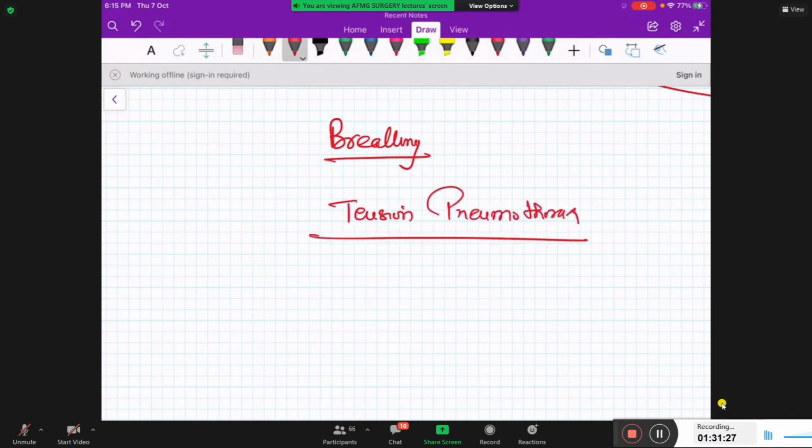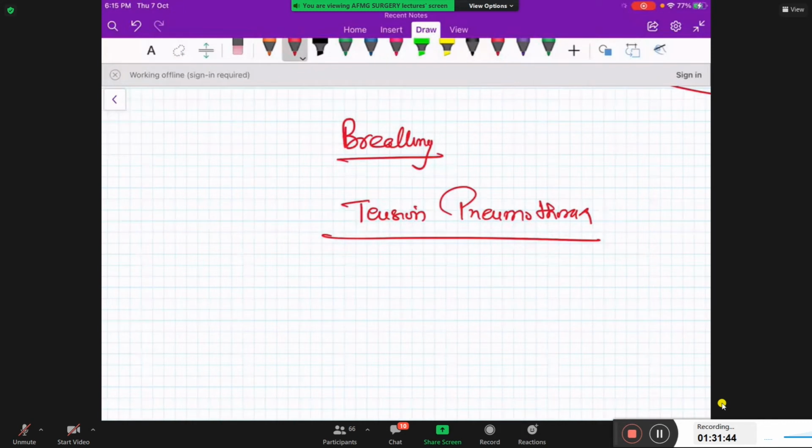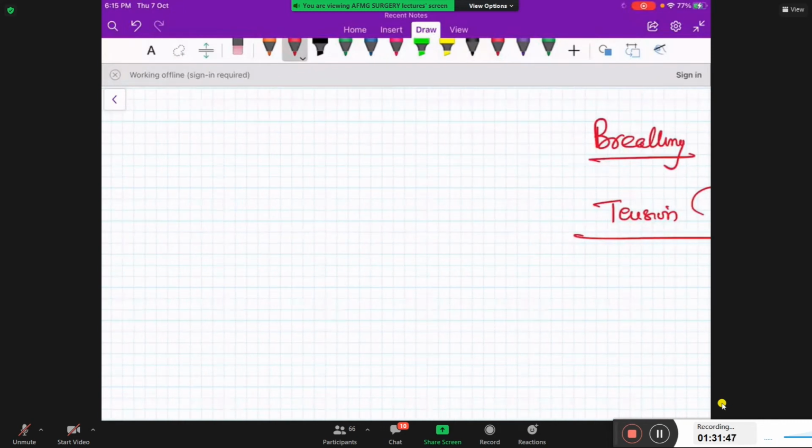In the primary survey, we have to identify whether the patient, in the B part, has tension pneumothorax or not. I hope you know what is tension pneumothorax. Yes or no? Yes. So in tension pneumothorax, the air is trapped in the pleural space in tension. What is pneumothorax? Presence of air in a pleural space is pneumothorax. There are two types of pneumothorax: simple pneumothorax and tension pneumothorax.